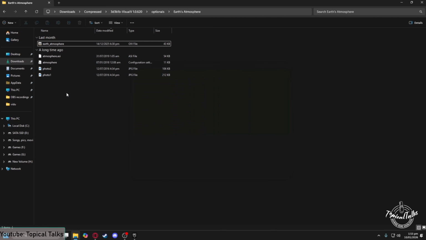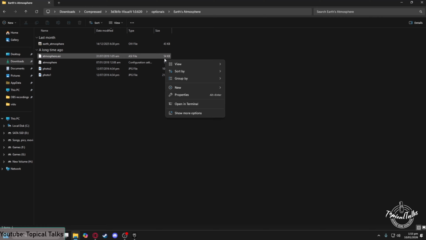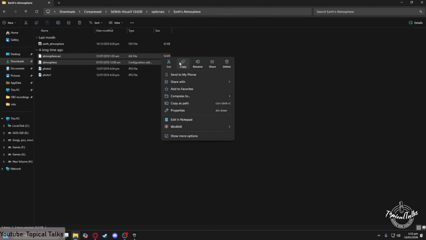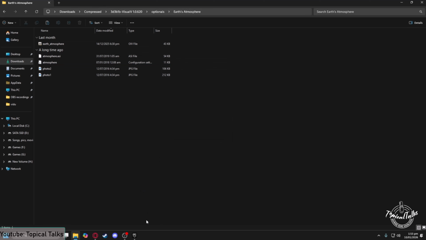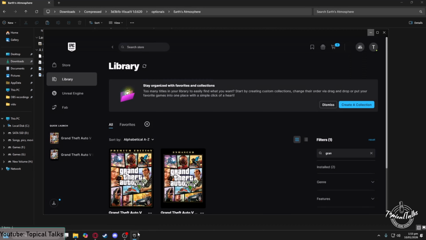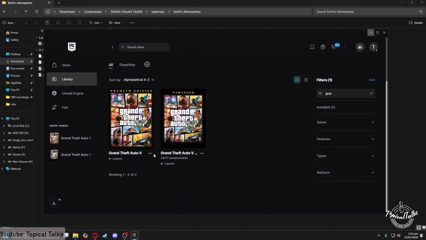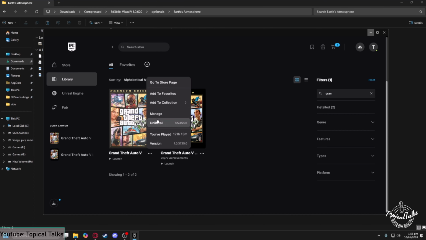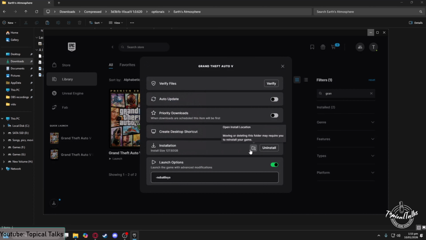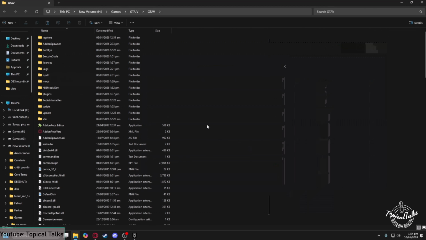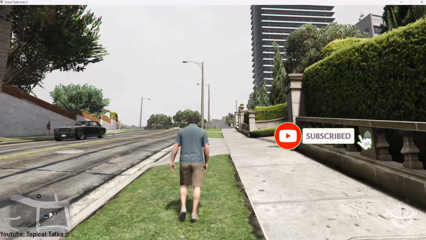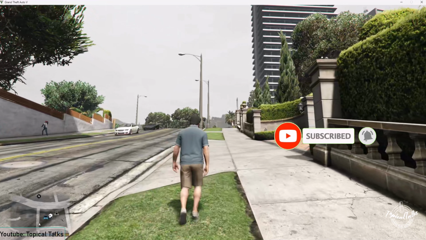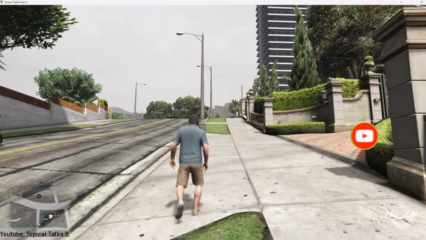And if any of these add-ons have the ASI and configuration file, all you need to do is just copy and paste them into your GTA 5 directory. In order to do that, just copy these files. And in order to find the GTA 5 installation directory, open the game launcher you are using to play GTA 5. From here, head to the three dots, manage. From here, select the installation location of the game files, and then just paste them in here. So this is how you can easily set up VisualV for your GTA 5 and enjoy the game as you please.